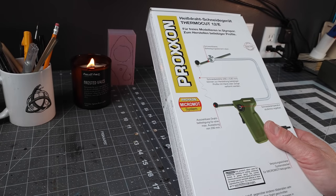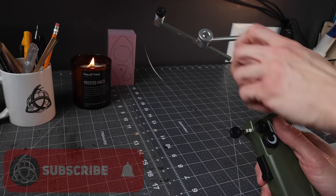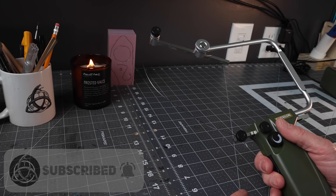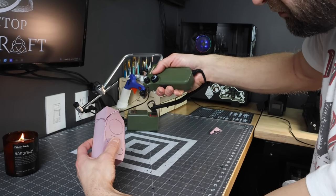Now I'm breaking out this tool right here that I haven't used on the channel yet, and it's a hot wire knife by Proxxon. It's got a nice temperature adjustment knob on it. I find that it does do the job, but it doesn't get as hot as the other hot wire knife by Winnas that you see on the channel that I used quite often.